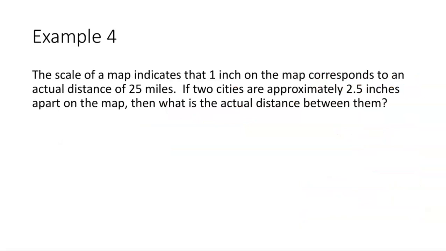The scale of a map indicates that 1 inch on the map corresponds to an actual distance of 25 miles. So we can say that 1 inch corresponds to 25 miles. If two cities are approximately 2.5 inches apart, so I'd put that in the numerator to make the units match, what is the actual distance between them? So that's going to be my unknown.